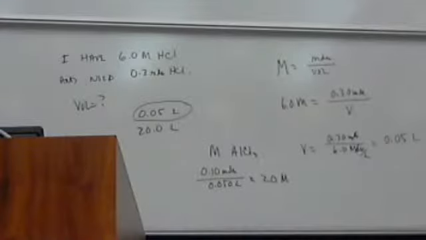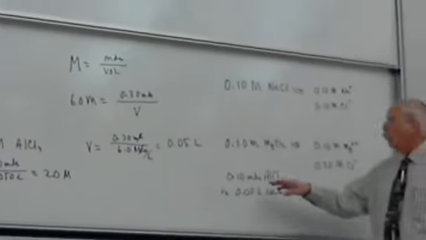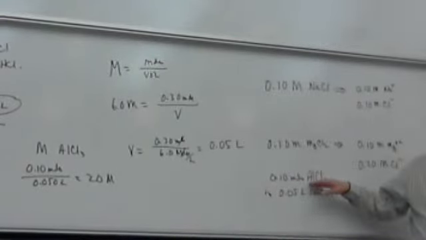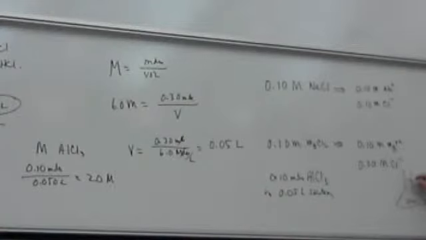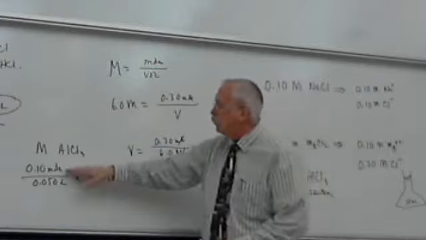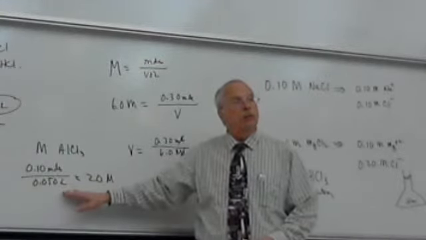Okay. So in other words, when I make this up, I'm going to go to the balance and I'm going to weigh out whatever the gram amount is to give me 0.1 moles of aluminum chloride. And I'm going to put that into a piece of volumetric equipment, probably a flask that looks like this, that is 50 milliliters and has a calibration point somewhere in the neck of the flask. All right. So I'm going to put that solid aluminum chloride into that flask. And I'm going to add water until my meniscus reaches that line, so that I know I have exactly the 50 milliliters of the solution. And then the question becomes, what's the concentration of that solution? Concentration is in moles per liter, so I take the moles of aluminum chloride divided by the volume I gave me, and I get this.